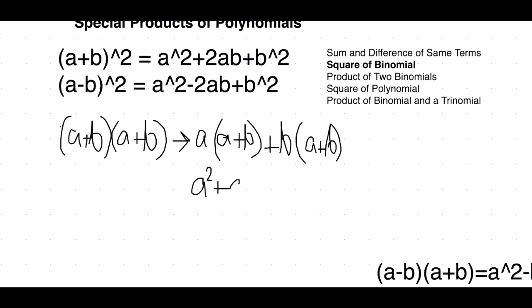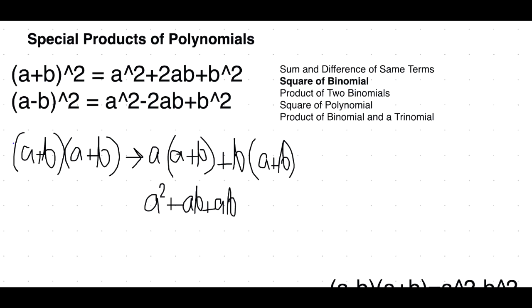And then again here we have B, like that. And then here we have B times A. So B times A is equal to AB. The reason why is that B times A can be written as BA, but that also has the same value as AB because you're just multiplying the same terms by each other.